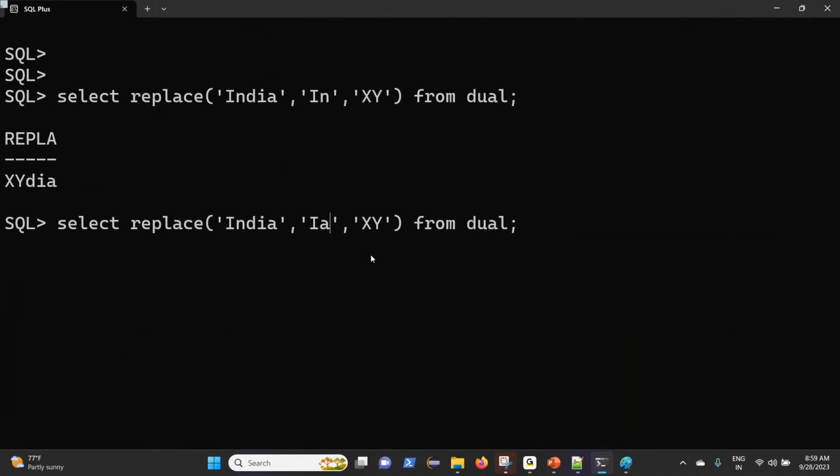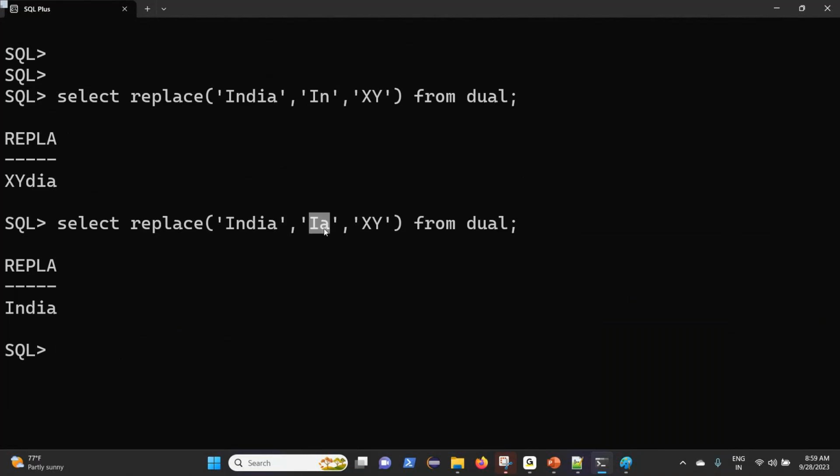But there is no character here. Consider this as a string. When I execute now, India only is coming. Because whenever you don't find any string, that value will be printed directly using the replace function. Got my point?